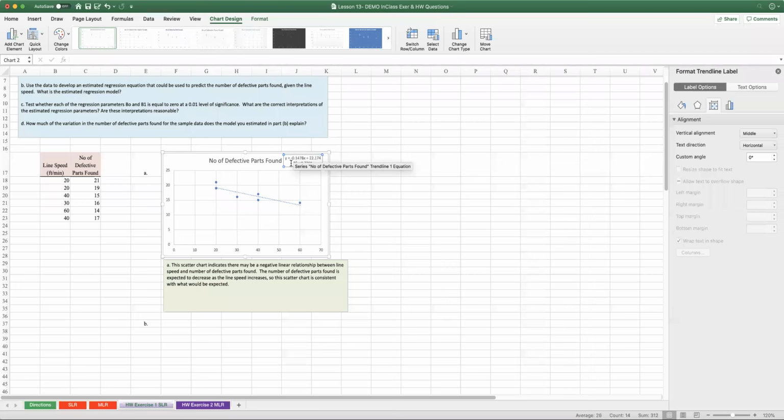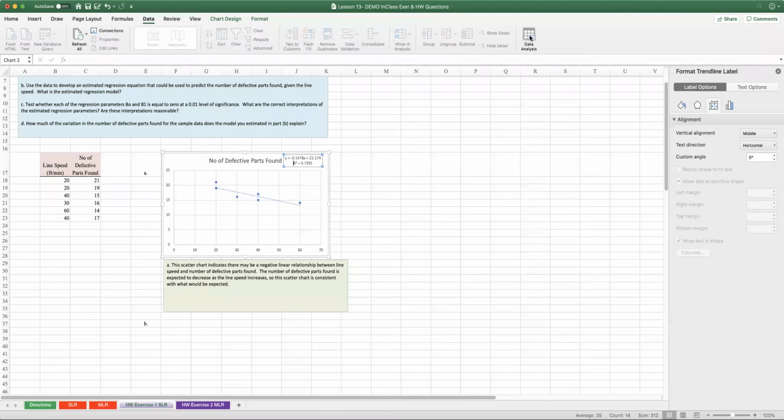Okay, now we've got a fairly strong R², right? So again, we're going to look at some more data. So what you need here, go to data, data analysis. So I talked to you about this before. If you don't have this showing up out here in the margin, go to File, Options, Add-ins, and add in the Data Analysis Toolpak. And then it'll come back under Data. It should be there. Okay.